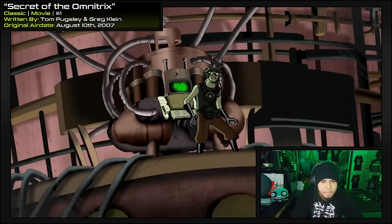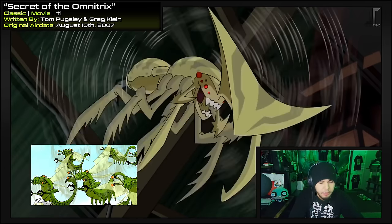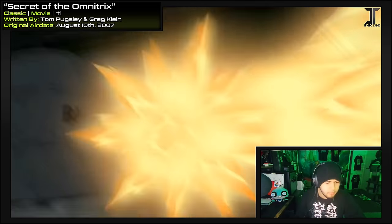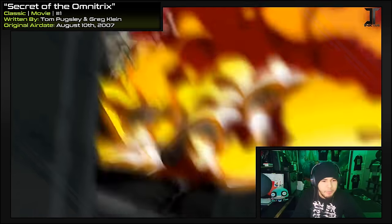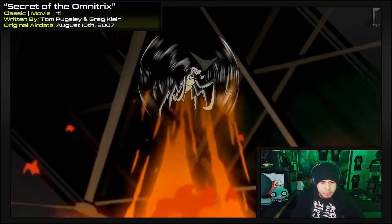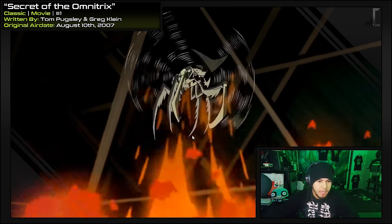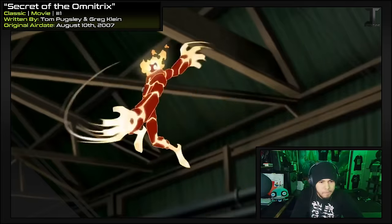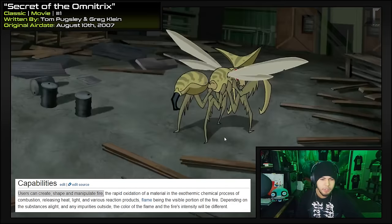Meet my latest creation! So this is supposedly made with some of the Lepidopteran DNA he acquired in Divided We Stand — at least I think so, because I'm trying to think of what animal he can mutate that would result in this. There's a lot of intense camera movement here, but you can still kind of make out the action. And I love the heat that gets dragged out from the bug as he rises from the fire — it's almost animated like liquid, but it disappears instead of continuing to drop. This is sort of a demonstration of his pyrokinesis, since he's creating discs instead of shooting excess fire.